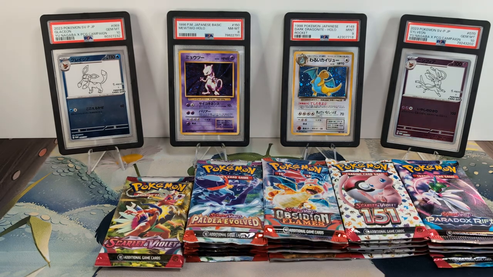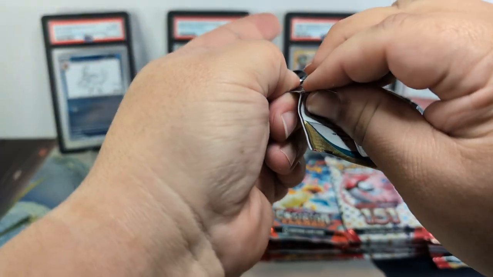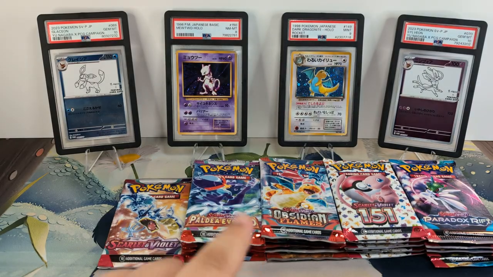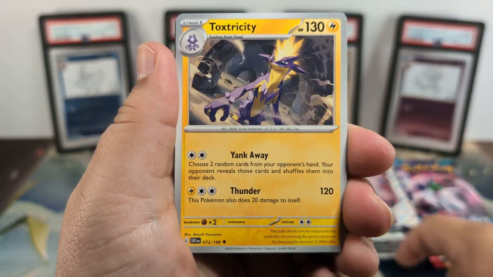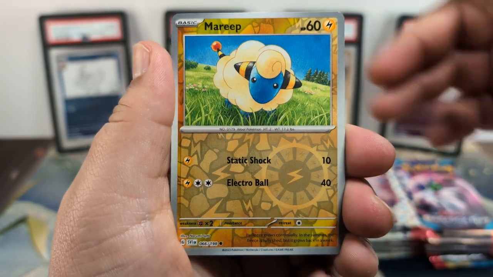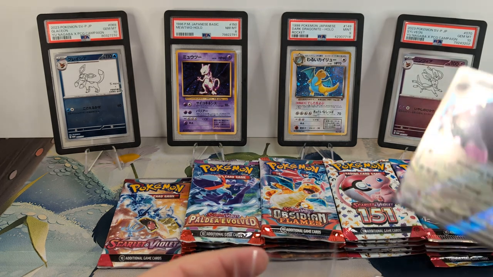We are down to 2 more packs of Scarlet and Violet base. And then we'll be on to Paldea Evolved. All right, we got a Wiglet. Graveyard, Mastiff, Spewpa, Vitality Band, Toxtricity, Crocolore, Staravia, Reverse Holo, Mareep, Reverse Holo, and an Oinkaloing EX. That is our second hit from this set.